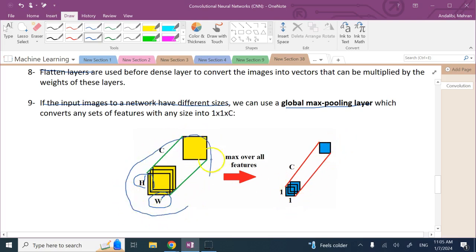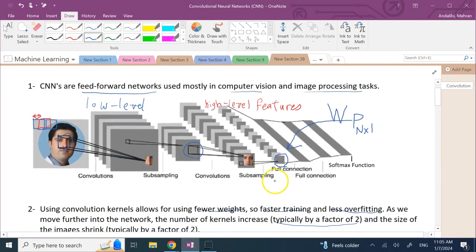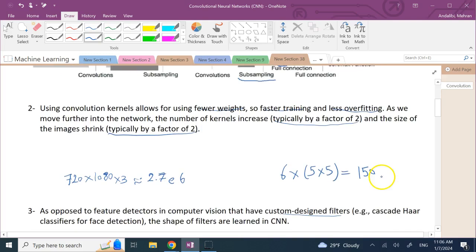So if I have one set of these and another set of h by w, the results are all the same, 1 by 1 by c, and since they all have the same dimensions before going to the dense layers, they can be combined and work together. So if you have different images, at the very end, instead of local subsampling or pooling, you might use a global one. When different inputs with different sizes come in, all the results will be the same before going to the fully connected layers.